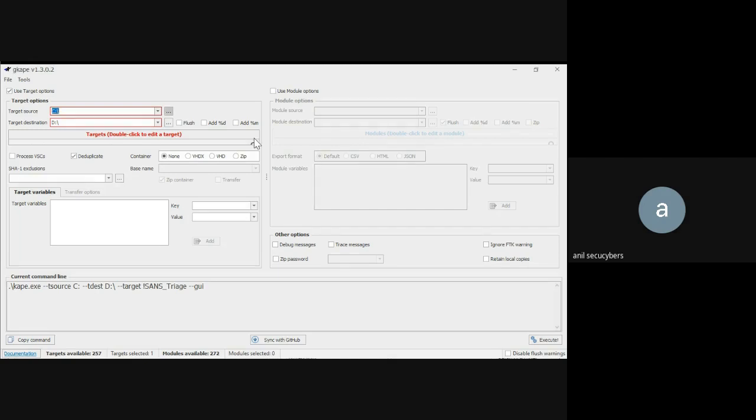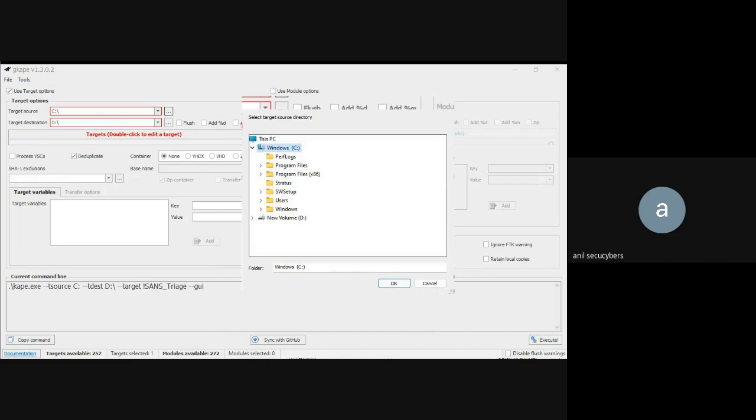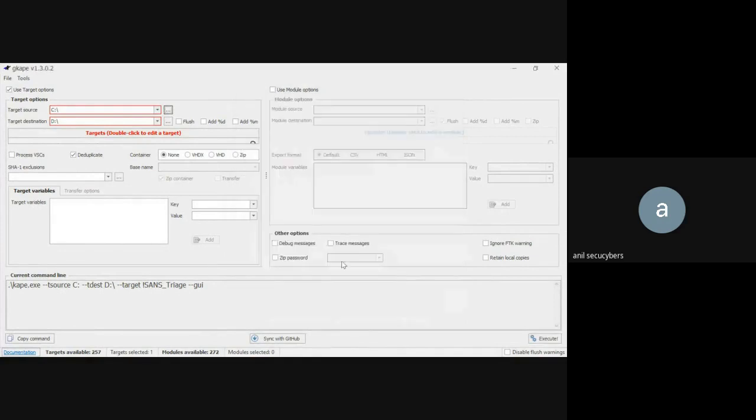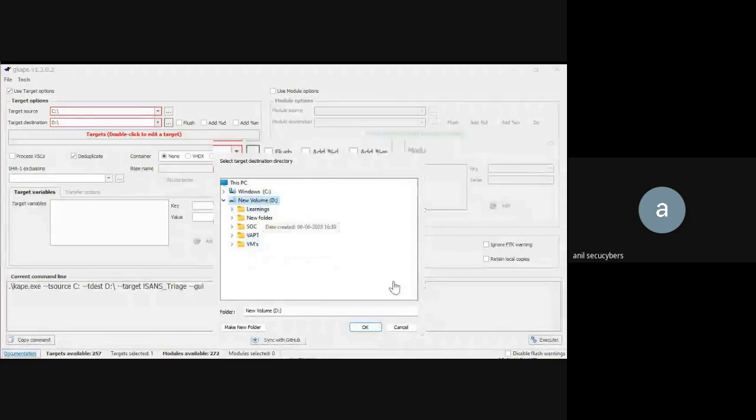In the target option, you can quickly select which target source, for example which drive, you want to collect the artifacts from. And where you want to save those collected artifacts will most probably come in the target destination.